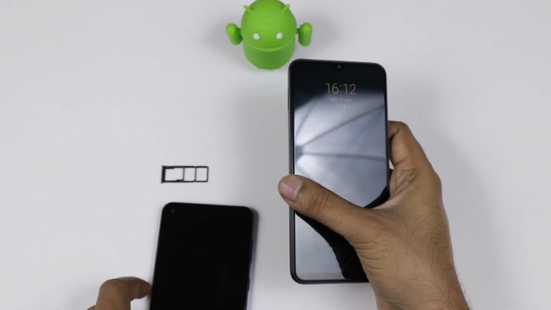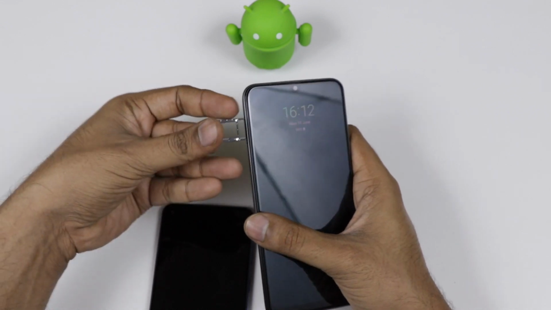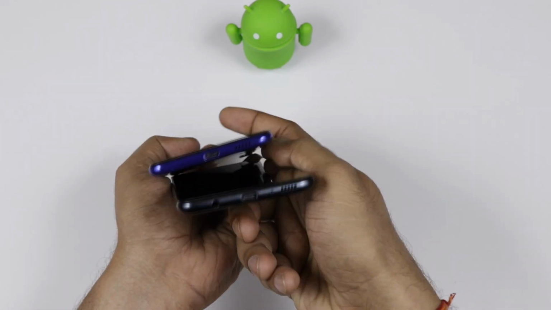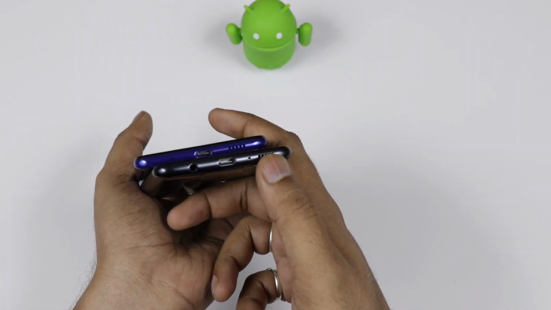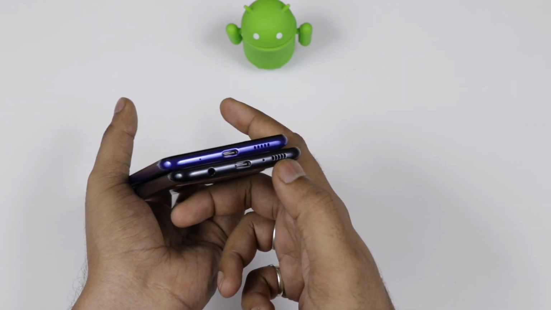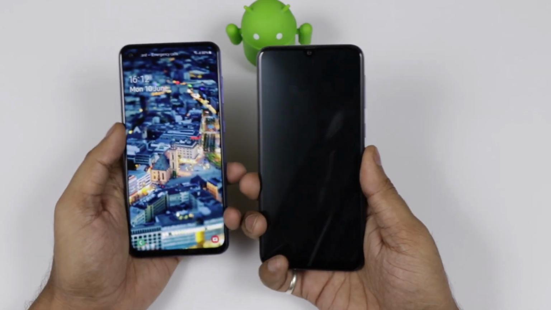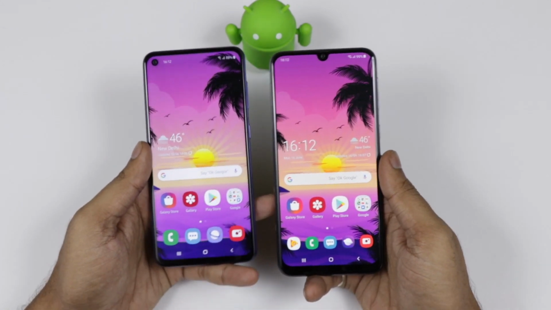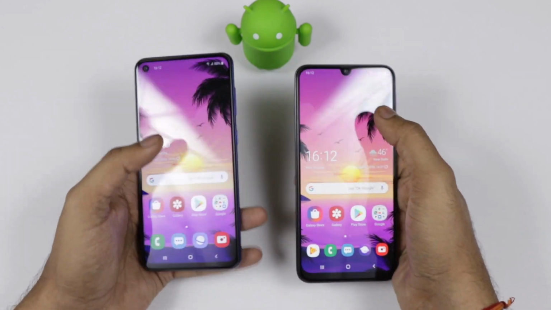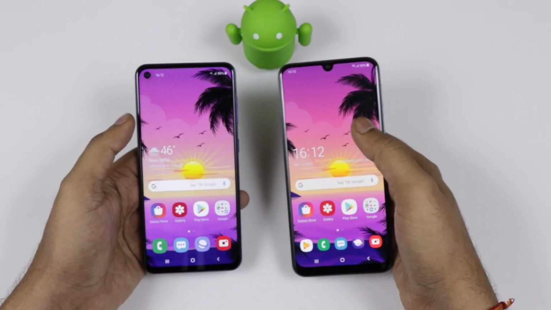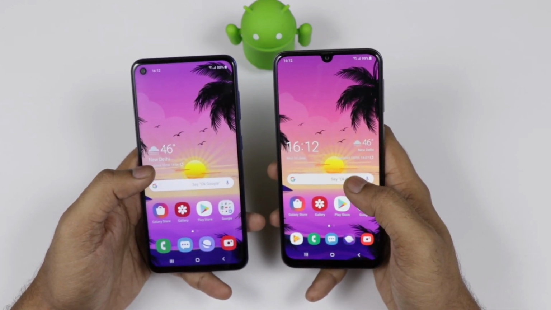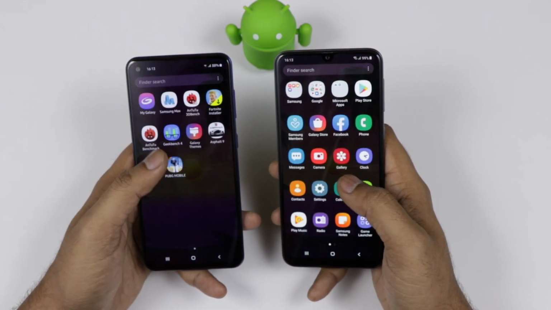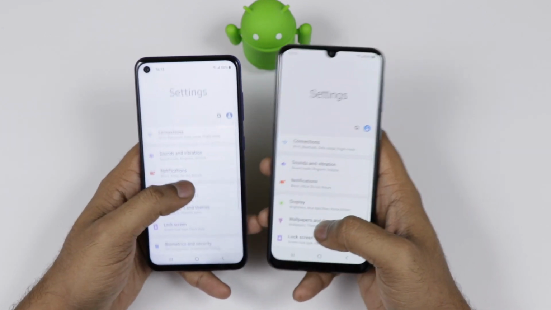Talking about the display, the Samsung Galaxy M40 comes with the Infinity O display, whereas the Samsung Galaxy M30 comes with the Infinity U display. At the bottom here we can see some ports. Both come with Type-C charging and speaker grills, but the M30 comes with the 3.5mm port, whereas the M40 comes with an earphone in the box which has USB Type-C connectivity. Both look good, but the Samsung Galaxy M30 comes with the AMOLED Infinity U display, and the punch hole display is what Samsung is calling Infinity O on the M40. The Samsung Galaxy M40 comes with a TFT display which is 6.3 inch, but the Samsung Galaxy M30 comes with 6.4 inch. So this is the major difference.